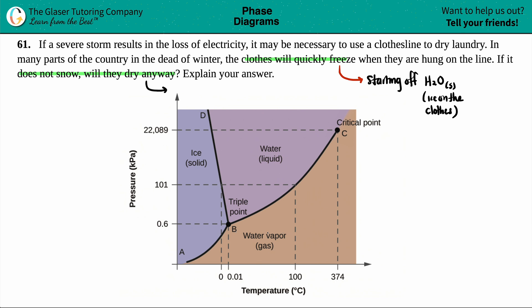So when the clothes will dry, we're looking for the H2O to turn into a gas. So we're basically starting off as a solid, but then if the clothes are going to dry, we need that H2O to turn into a gas to leave and go into the atmosphere. Okay, so I'll just say to leave the clothes.